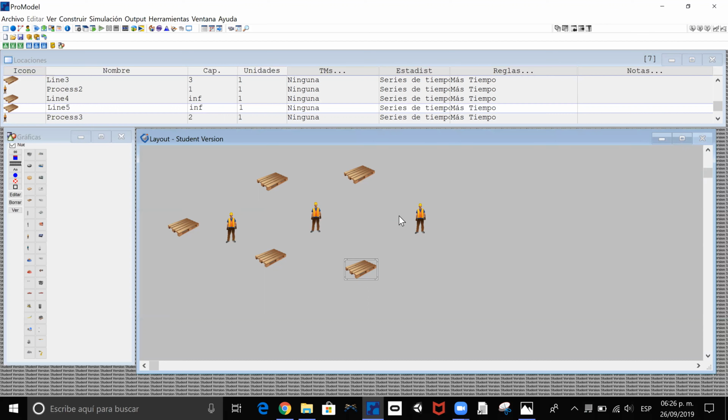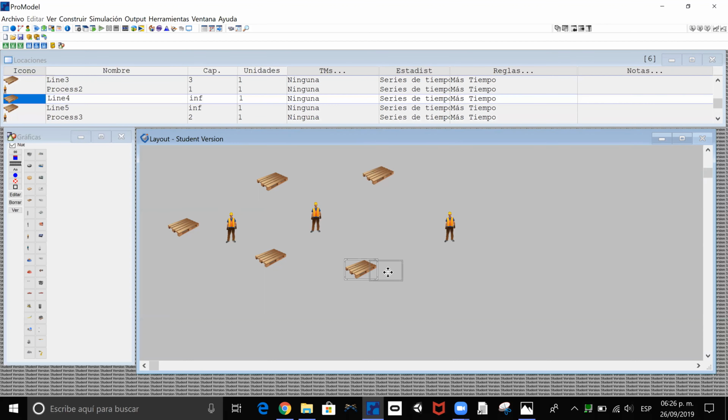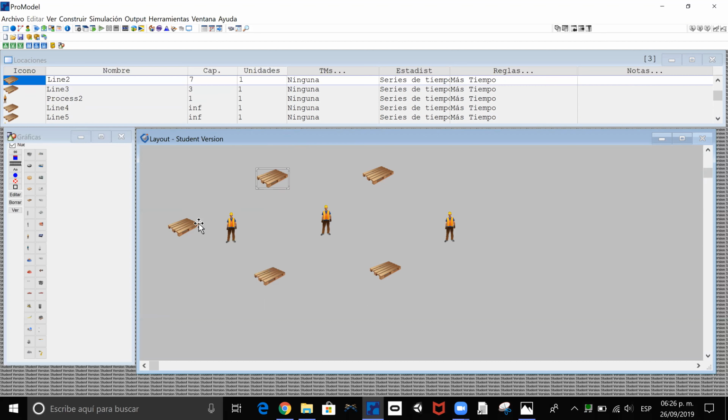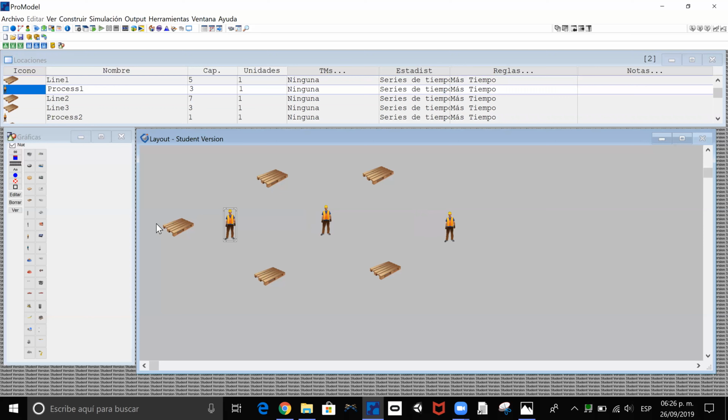Okay, so we have the whole layout. I'm just going to move a little bit the images. So clients arrive at this palette, then they go to process number 1. After that, they go to one of those 2 lines.